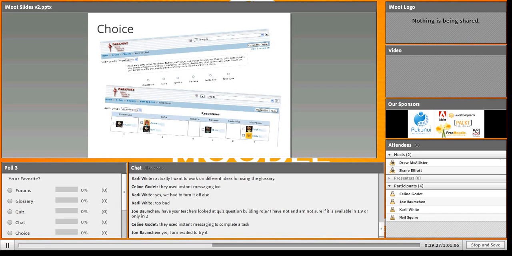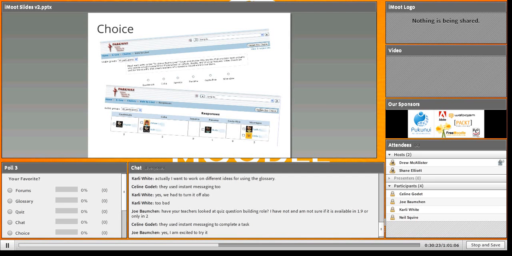Next is choice. If you're not familiar with what choice is, it is a one question multiple choice selection. In this case, the example before us is each of the students were studying a number of different countries within South America, or I guess this is probably Central America here. What a student did was they gave a presentation on that South American country face to face, or Central American country face to face, with their classmates. But the Moodle activity was to come and vote where you would want to live and where you would not want to live. So this is a closing activity, and students were able to just select which place they wanted to, and then there was a celebration for the place that was voted most desirous. So that was kind of what this teacher used choice for.